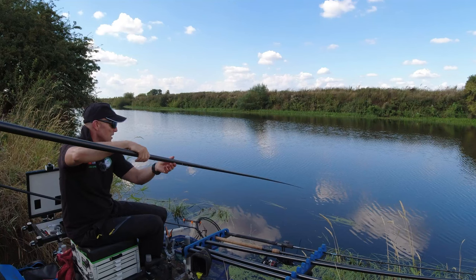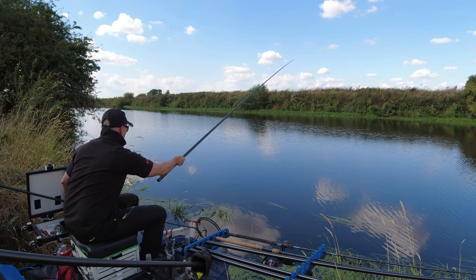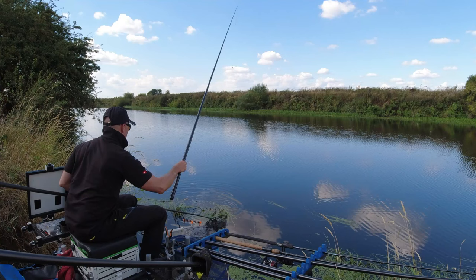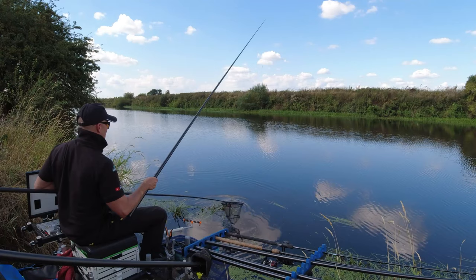This is a better fish. He's going for them weeds and he's in them. Come on. Just got to net him on top of the weeds. Got him.